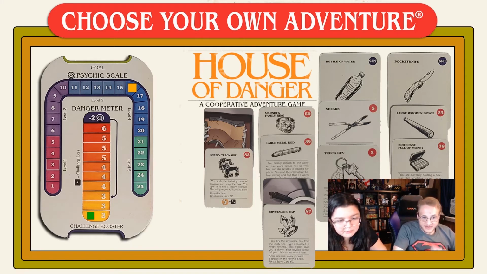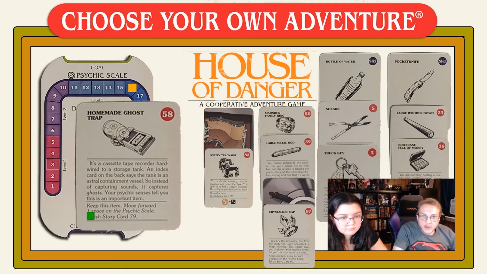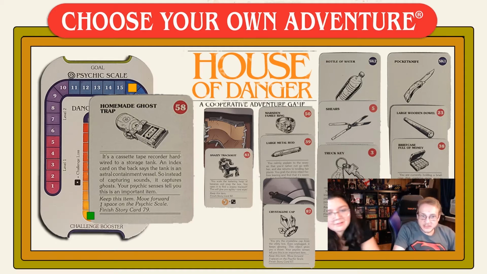So you have my favorite item probably in here, not for enjoyment maybe as much as... let me see if I can grab this. Okay, there we go. Fantastic. It is a homemade ghost trap. Holy shit. It is a cassette tape recorder hardwired to a storage tank. An index card on the back says the tank is an astral containment vessel. So instead of capturing sounds, it captures ghosts. Your psychic senses tell you that this is an important item.